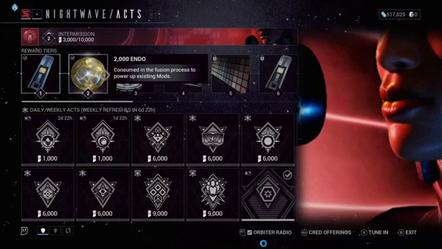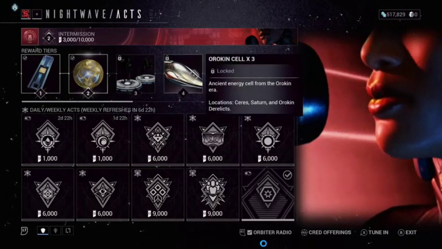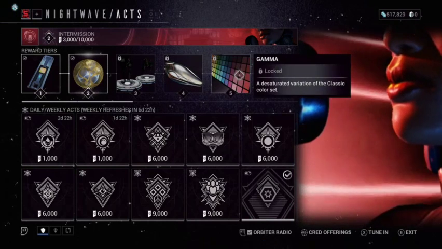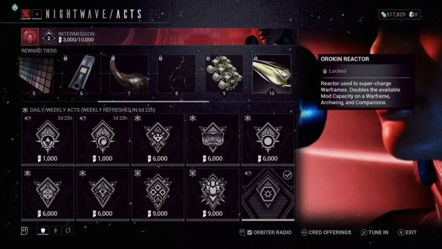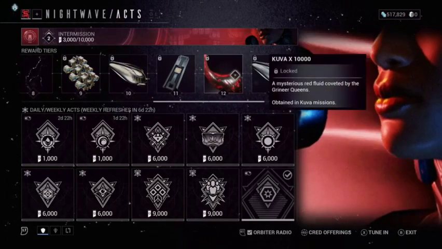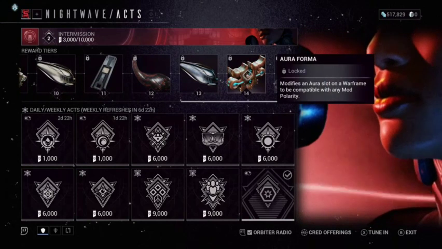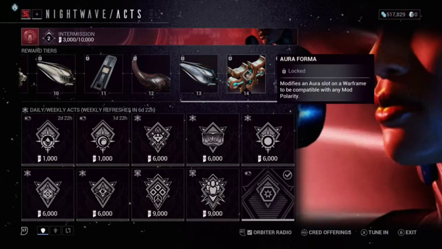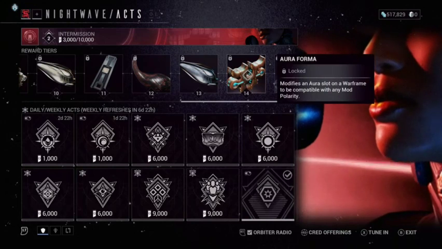So I did this one. So I need this. So I want them. I don't care about this. But then I want the color thing, so I don't have that. And then whatever else gets done, gets done. I'm kind of curious about this thing. It says it modifies an aura slot on a Warframe to be compatible with any mod polarity. That might come in handy.